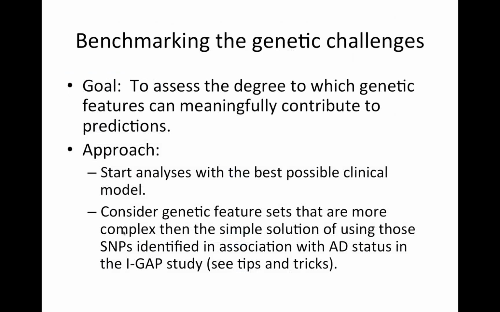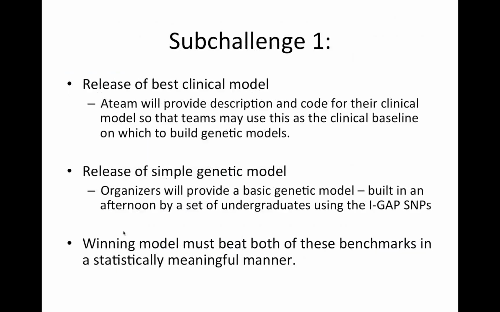Okay, so that's question 1. Just to reiterate, we're really interested in benchmarking progress, particularly for this sub-challenge. We want not just to see who can build the best model, but really to assess the degree by which the genetic features are meaningfully contributing to your predictions. And so we want everybody to try to start analysis with the best possible clinical model and build on top of that with genetic features.